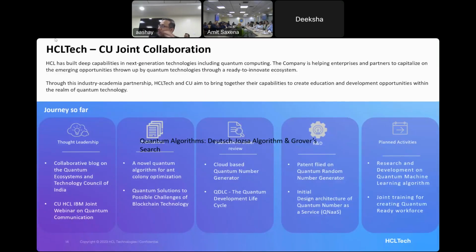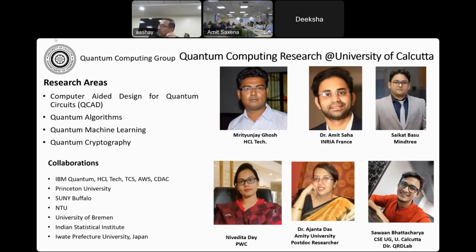These are some of the things we are doing. I'm skipping this. And these are my group of researchers. Most of them have joined industries, and a few are going for PhDs later, along with the interns. We have a lot of collaborations, and C-DAC is one of our strong collaborators.